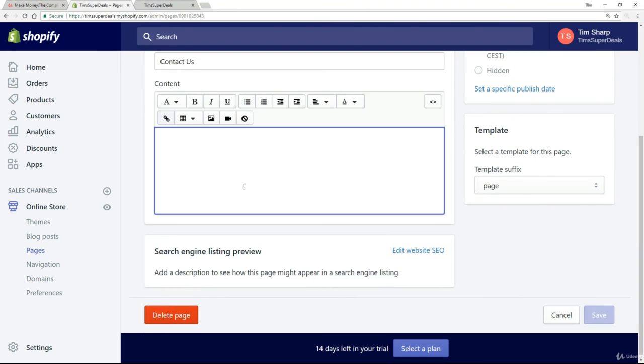Now, you're probably thinking, that's all very nice, Tim, but I still don't have any way for my customers to contact me. In fact, the only thing you really have at the moment is the email address that you signed up with. So you could very easily add that at the bottom of your very nice Contact Us page. But as the course progresses, I'm going to show you other ways that they'll be able to contact you. In fact, later on, I have a whole section on adding credibility. So take your time with that Contact Us page. It really will pay dividends in the long run.